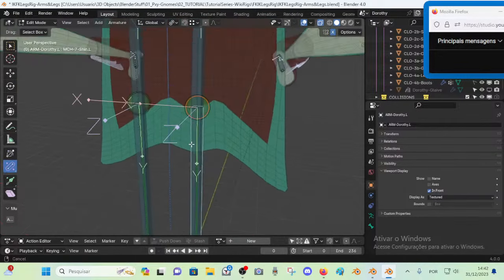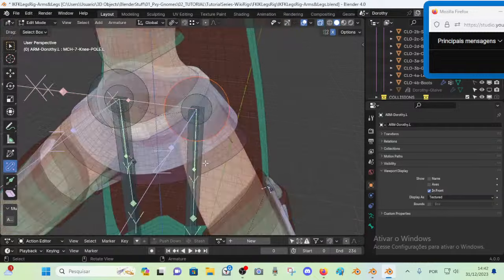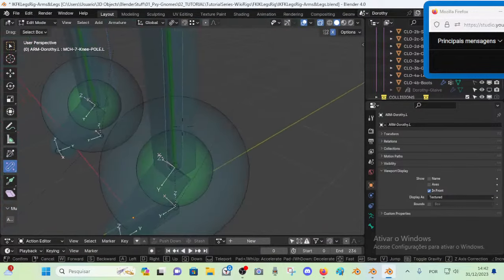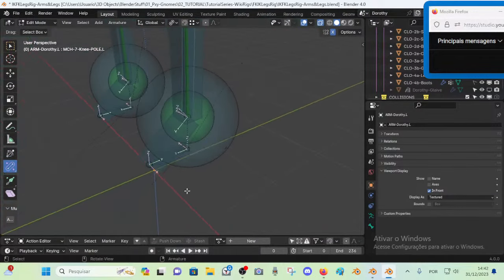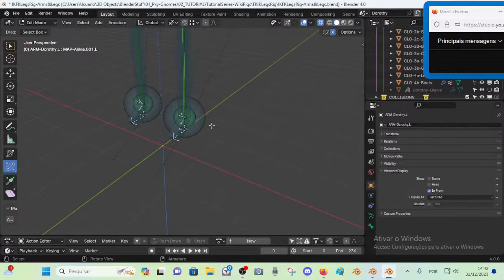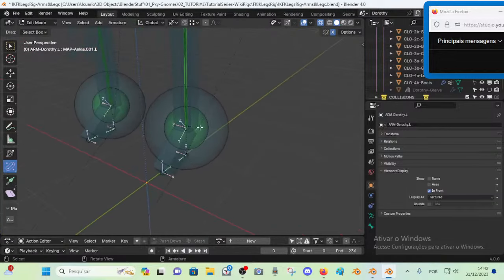So this one has the same head joint position, and it ends in the same joint position as the mechanism bone tails end. So this is the joint of the ankle basically, and we don't see the deformed bones here, but it's there.